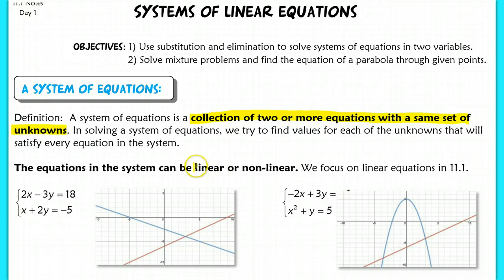So your systems can be linear, like our first example here. Here are two lines, and our solution would be where they intersect. So this is the point at which they satisfy both equations at the same time. In other words, this point over here does not satisfy both lines. But systems can also be nonlinear. Here we've got a quadratic intersecting with a linear equation, which is why we have two different solutions, because you have two different coordinates where they satisfy both of the equations at the same time.